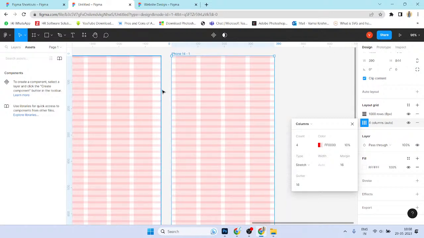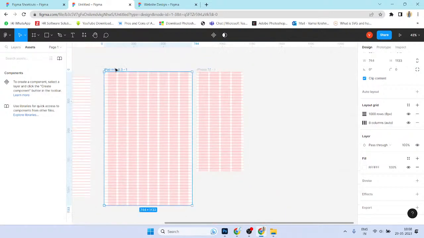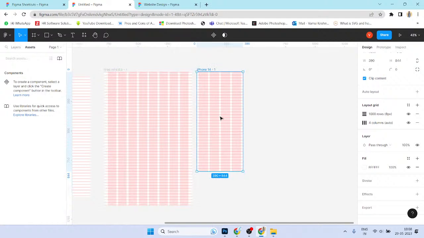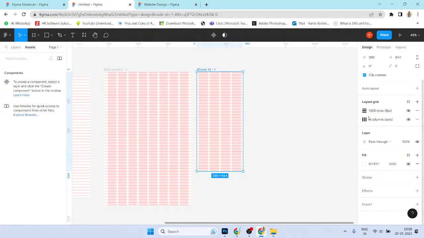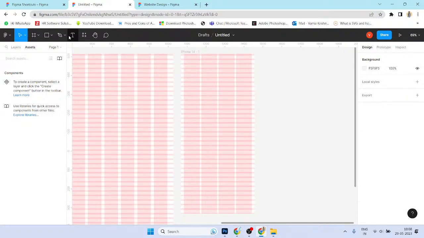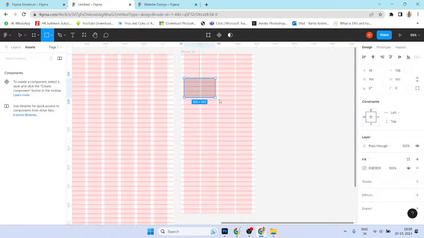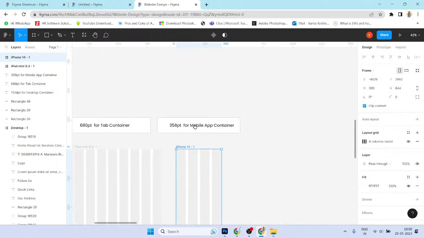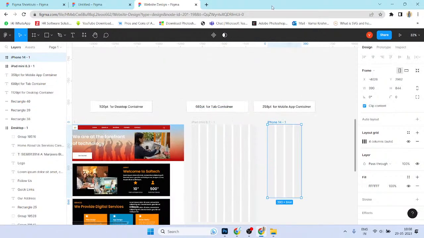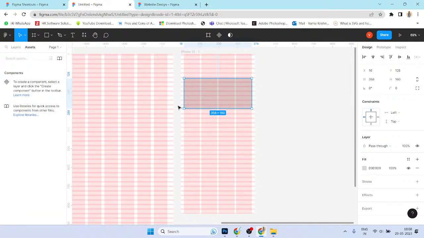Because we have already taken the 16 margin here, and this is also a container for mobile. So we can use 16, and some people use an 8 gutter also. But you can take anything, and you can select this one and make it here. It's 358 for mobile app containers. So like this we can create the responsive grid.